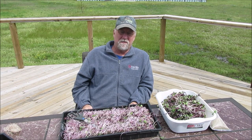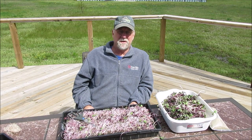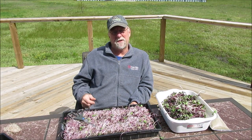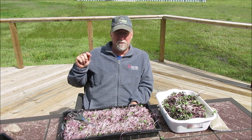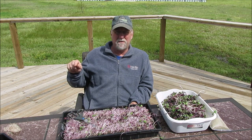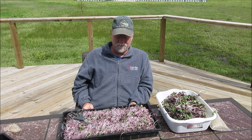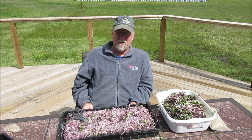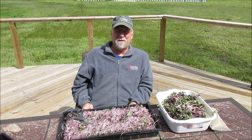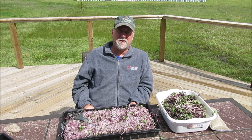There is some use of antifungals for the first few days, or an antifungal. It's a simple recipe though. It's not the one that I have a video on. That's what I now call the super antifungal, but what I use now is a basic antifungal, and that recipe's in the book. It's just a little extra insurance. I think the way I grow now, you might not even need an antifungal, but it's extra insurance.